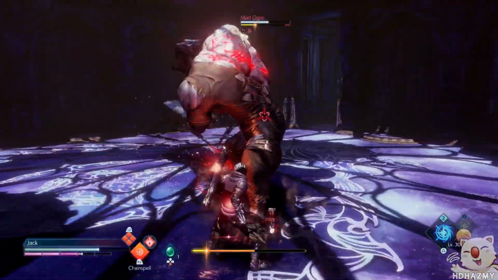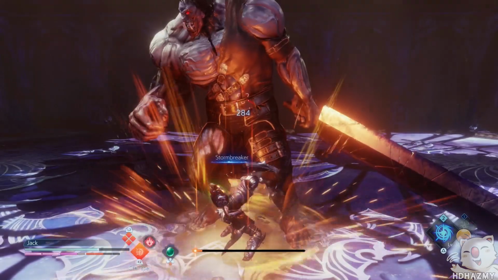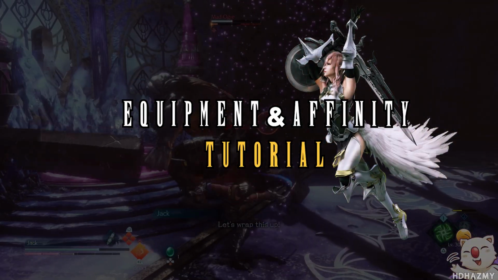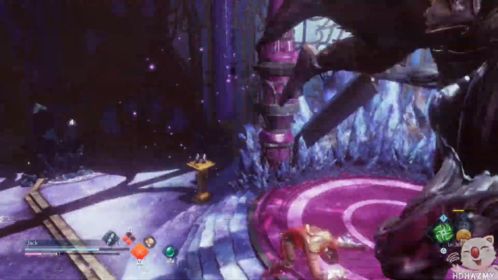Hasmi here, and tonight I will be talking about equipment, item stats, and Affinity in Stranger of Paradise. I've been getting lots of questions about how they work and what you should equip, and so here's a video explaining everything you need to know.